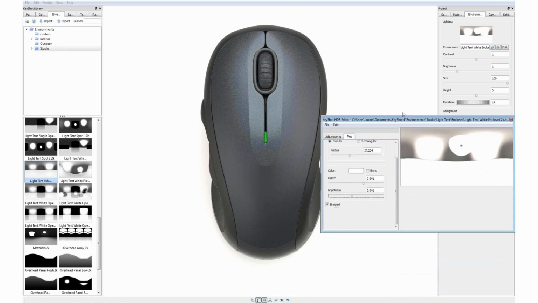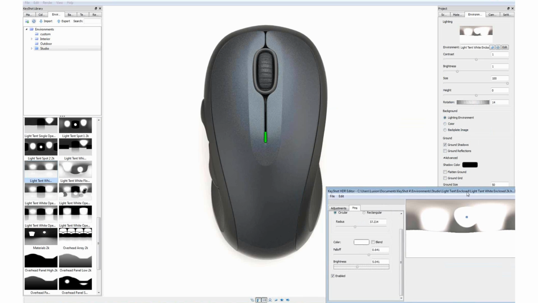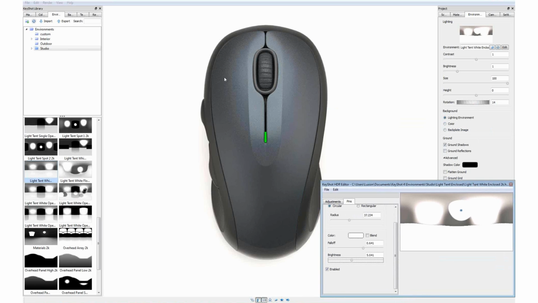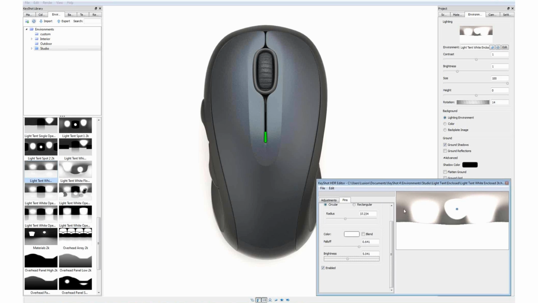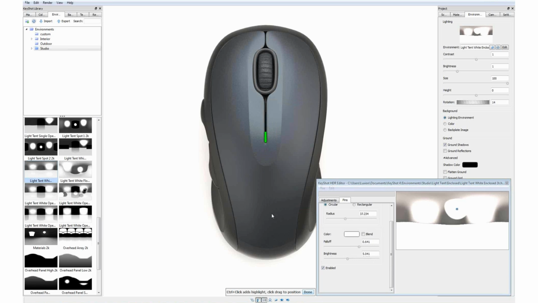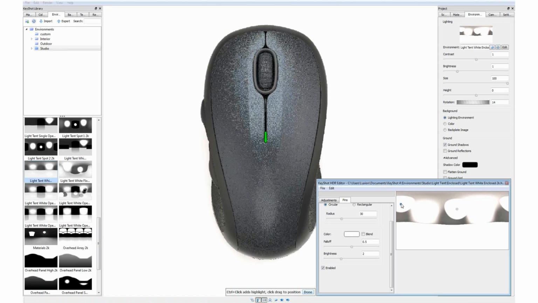Okay. All right. So now that we have the highlight there, I would still want to create a little bit more visual depth in our render. Maybe darken up this area just a bit. So what I'm going to do now is add another pin. I'm going to go ahead and right-click, set highlight, and I'm going to control-click the bottom of this model to kind of darken it up, just to give a little more depth to this render. As you can see right there, it places it right where it's supposed to hit. Move it around just a little bit just to center it. And there we go.